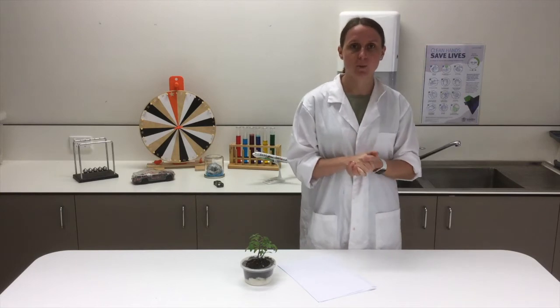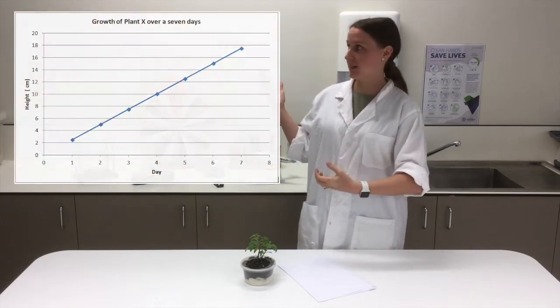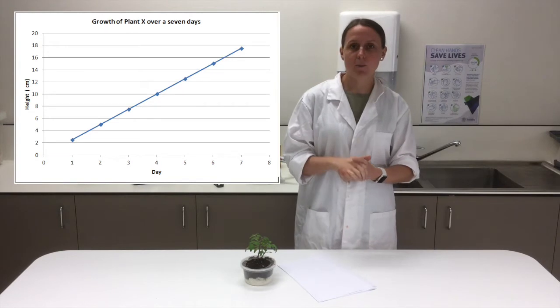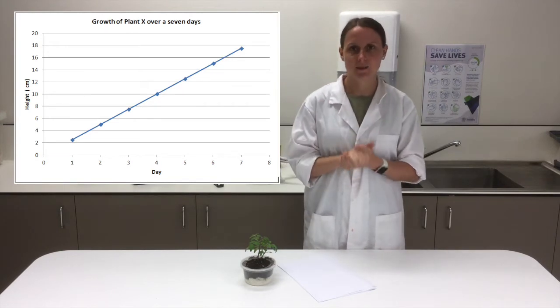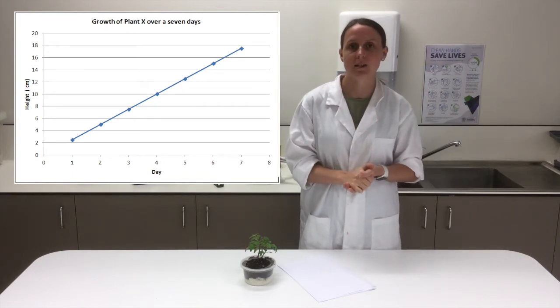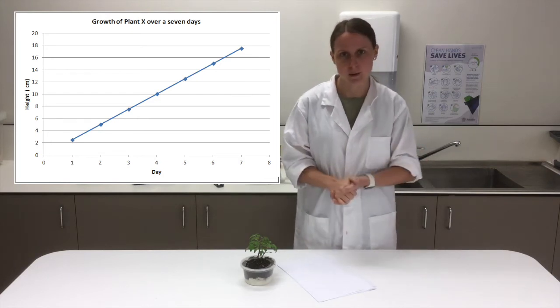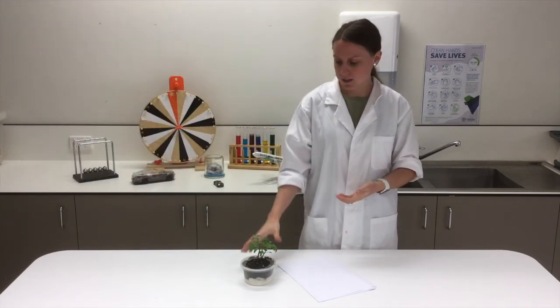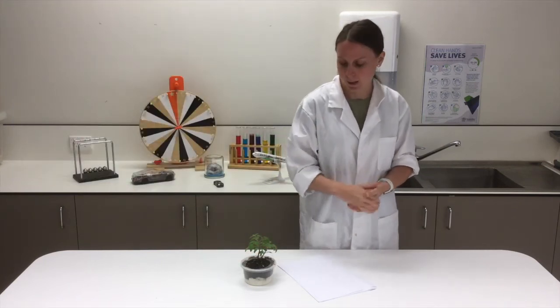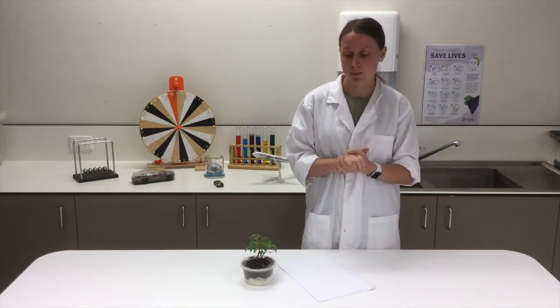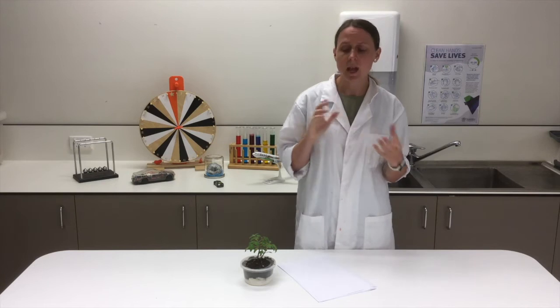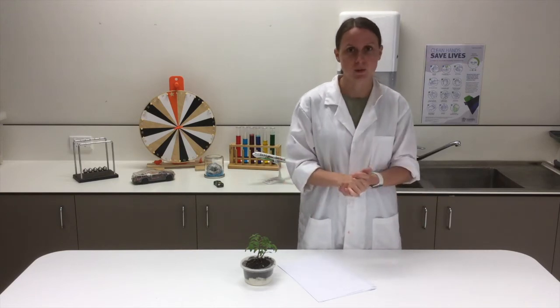If you don't know what one of those is, I'm going to put an example up here beside me, and we're going to use that to track the height growth of our plant, because we want to be able to see how rapidly or how slowly our plant is growing. So for instance, I've got my original little tomato plant here in my designed see-through planter box that I built the other week. And I know based on my measurements, this plant is growing pretty slowly. He's not getting very big very fast at all.